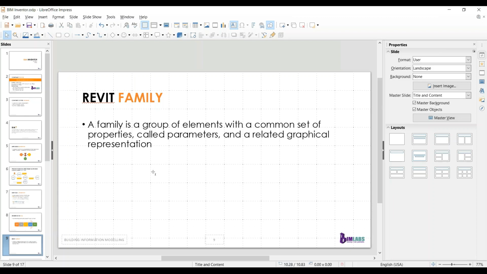Now let's see Revit. We switch to Revit. I'll share the Revit screen.